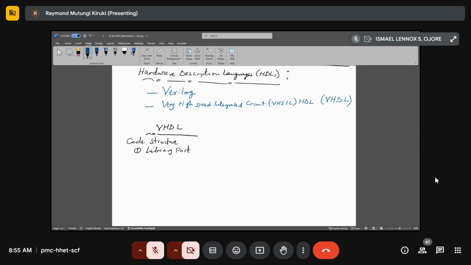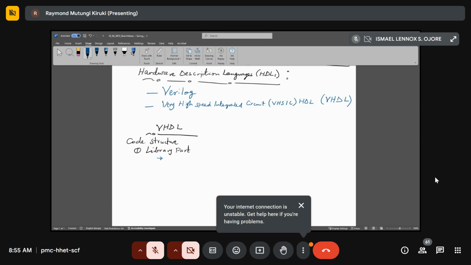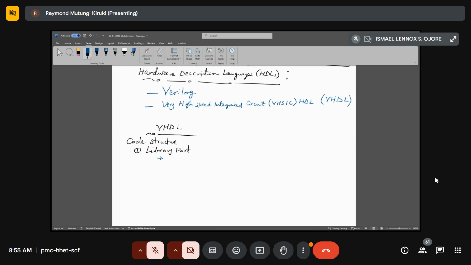And for this library part, just as the name suggests, if you compare this to software programming, if, for example, you're working with C, you have those header files that you may need to include, so include some H files and so forth, which contain the various libraries that you may need to use in your main code.